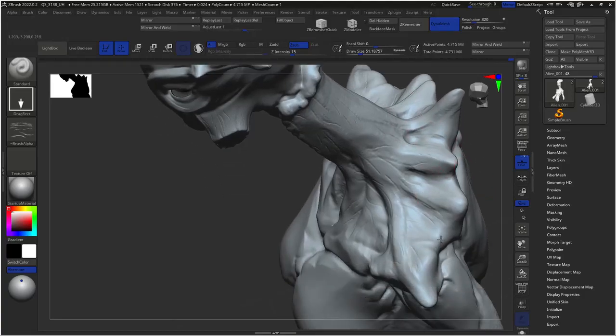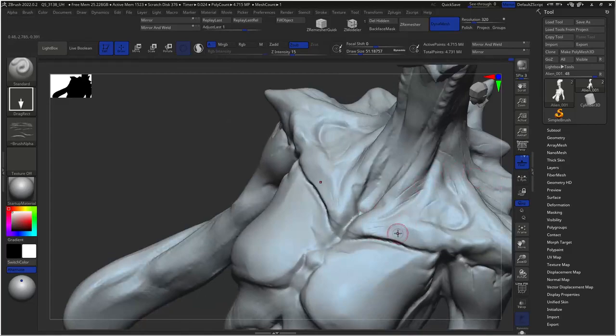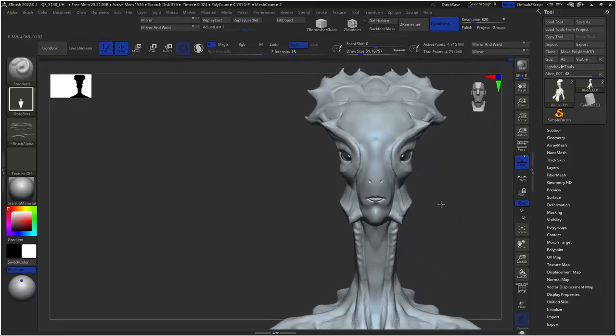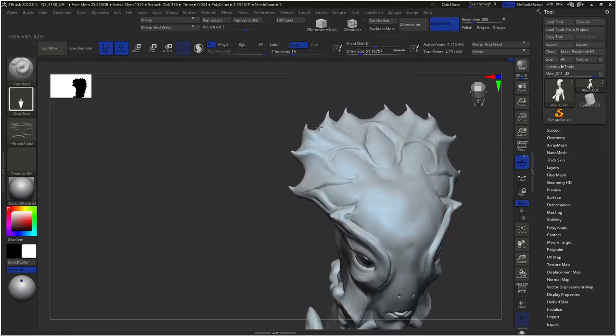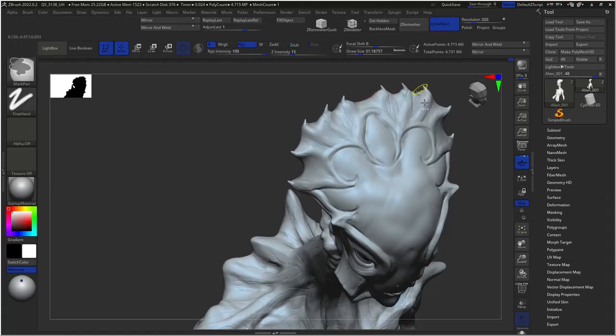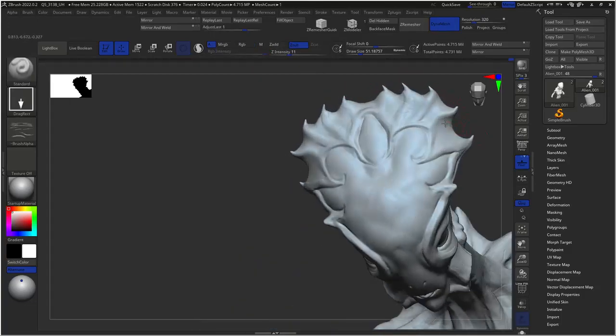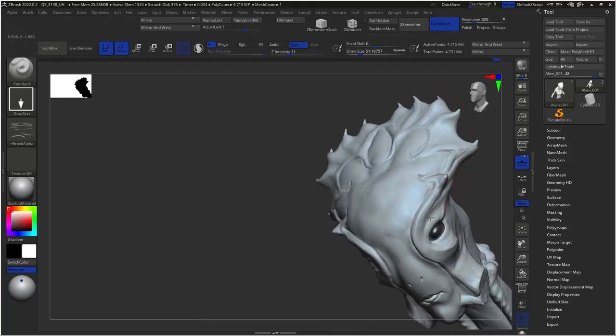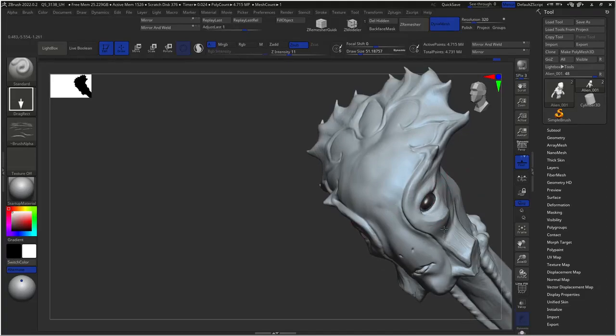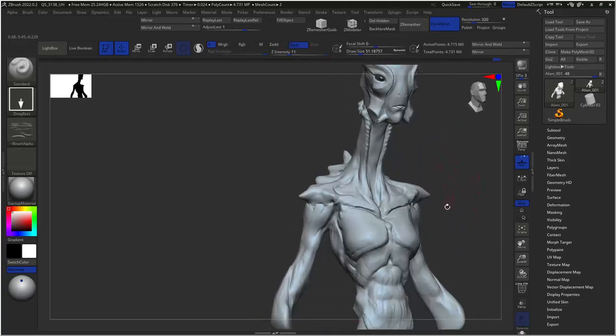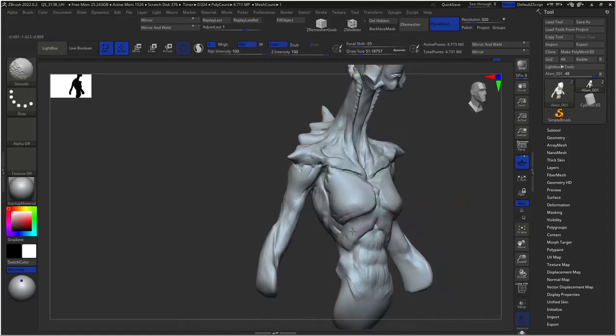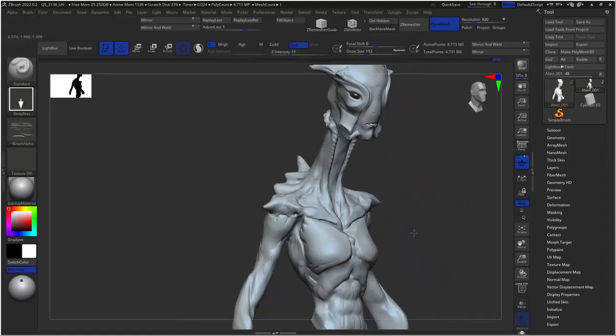Now the cool thing about details, even though we lost a little bit of ours, is that at any point I can go back to another subdivision level and work with that, right? So it doesn't mean that we lost everything, because we can very easily return. Here I'm going to decrease the intensity even more, because I do want some lines here and there to indicate that this material is going to be a little bit stronger, even though we're not adding a lot of detail to the whole thing. We're keeping it really minimalistic, which I kind of like. I normally don't do this sort of character, but I felt inspired for you guys, so let's keep going here.